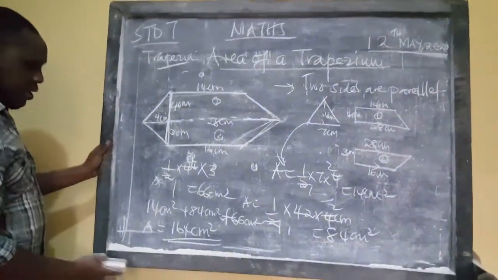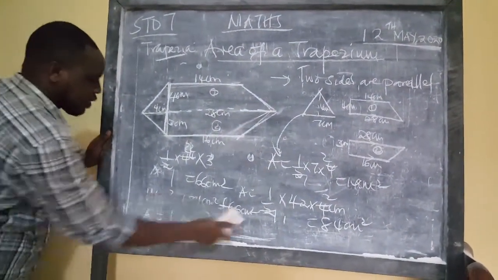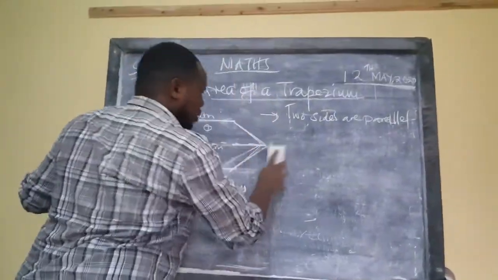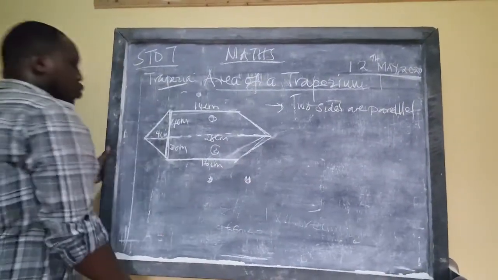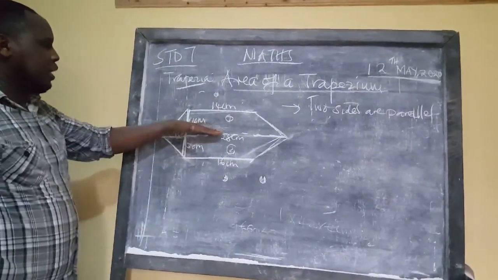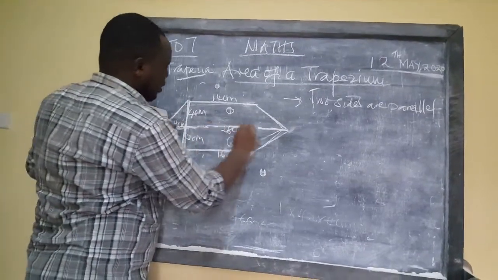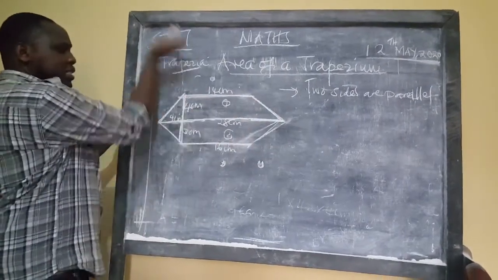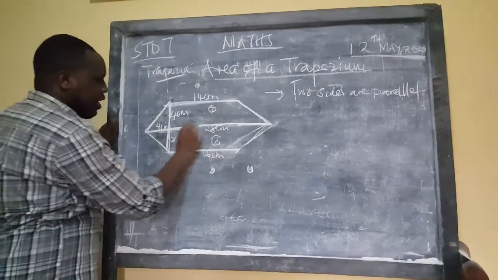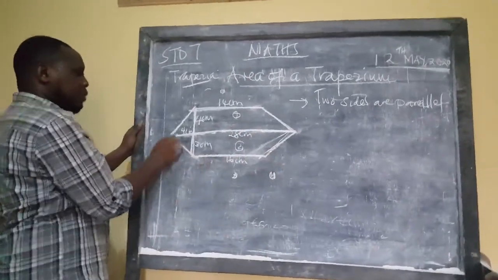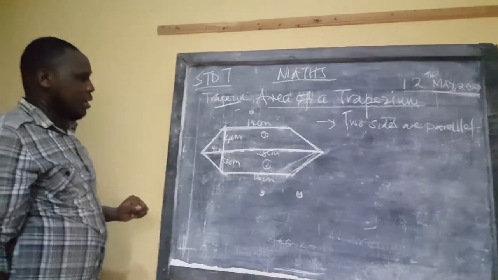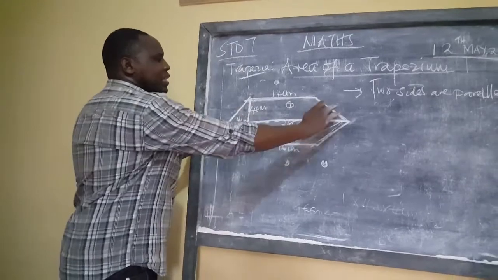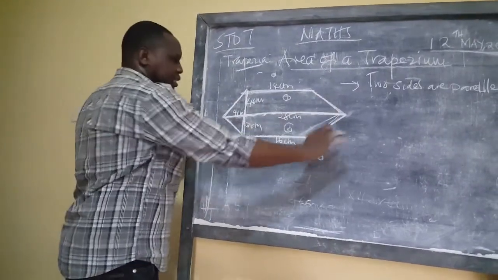So we have got 164 centimeters squared. Let's try another way. Very fast. I want you to realize something. We decide to use this as our trapezium, from this end, going to that end. So this is a trapezium, and this also, all these being a trapezium. Let's see whether we can get the same area. So this has been combined in the first trapezium, and this is combined in the second trapezium.